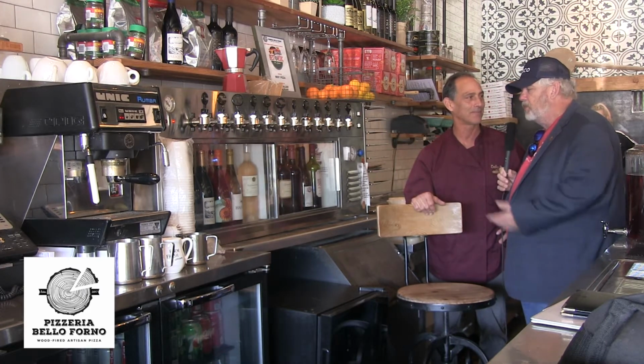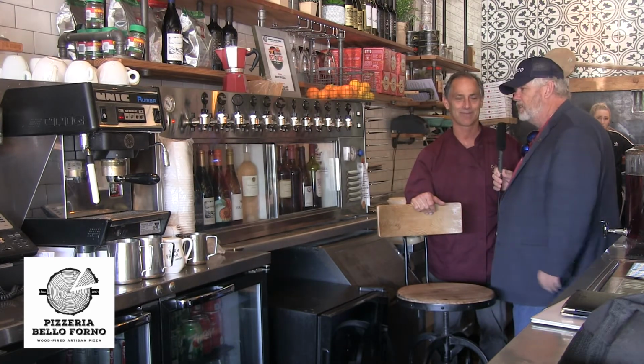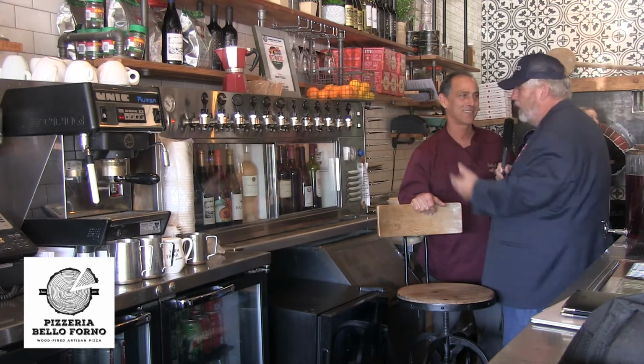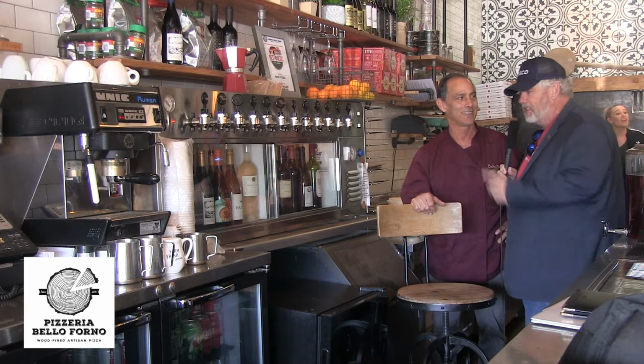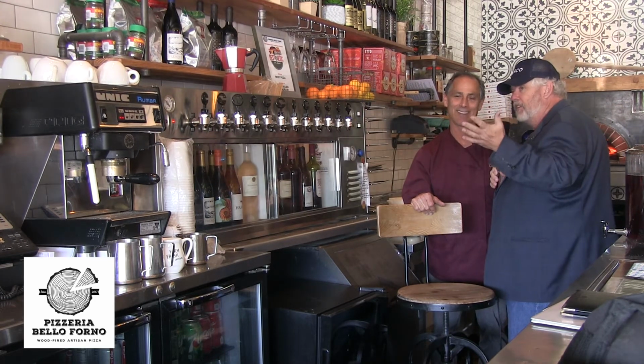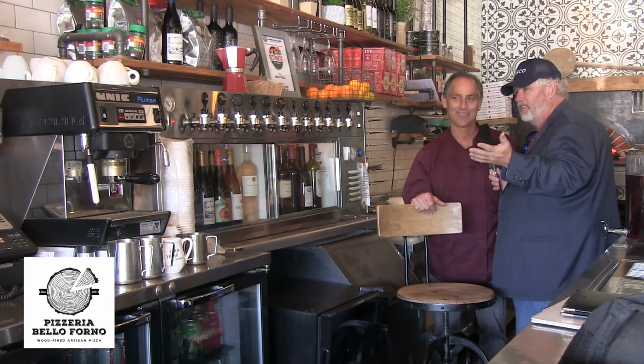Yeah, because most restaurants wouldn't open a bottle if they didn't think they were going to sell the whole bottle. Correct, yeah. Well, that's great. That's a benefit. If you want to get a bottle, they're available. I see them back there. You get a whole bottle for your table or a couple, but if you're ordering by the glass, that's a definite benefit. Espresso, it's illegal to have an Italian restaurant without proper espresso, right? Right. So you've got the real deal. We got the real deal.